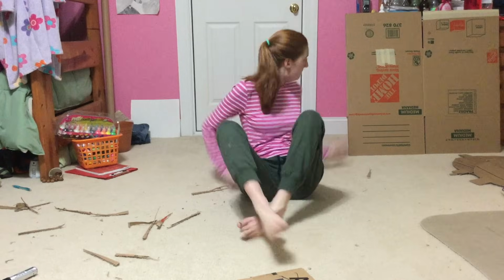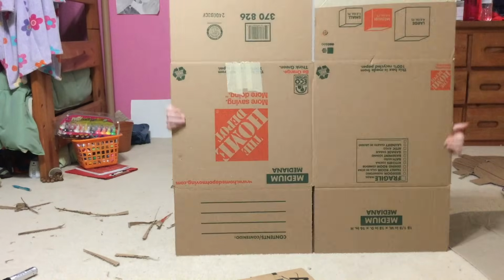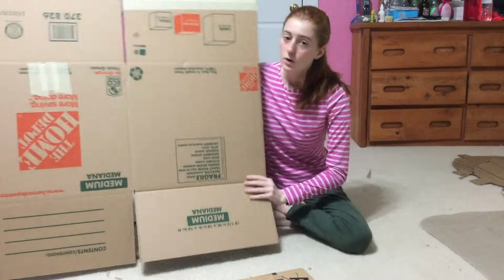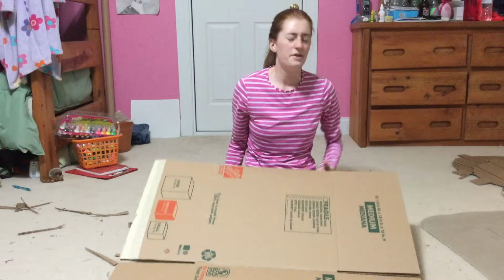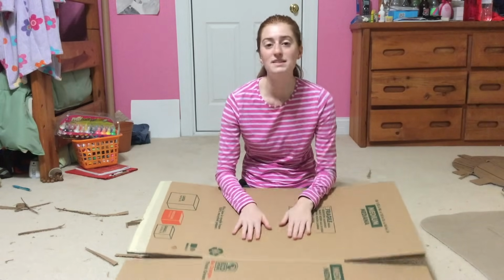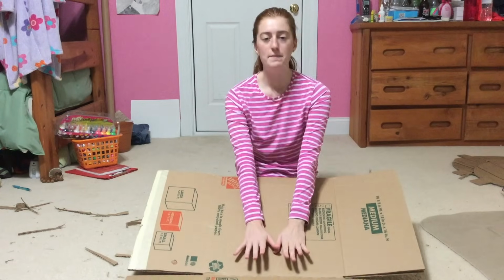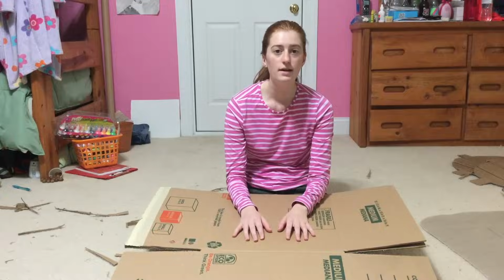But anyways, what we're going to do today is we're going to, out of a cardboard box like this, with Home Depot, we are going to make a barrel. And you might be going, okay, why do I need to make a barrel from a cardboard box? But this is for the VBS at my church. So I thought I'd pass this cool idea along, and I'll give you a look at the finished product.